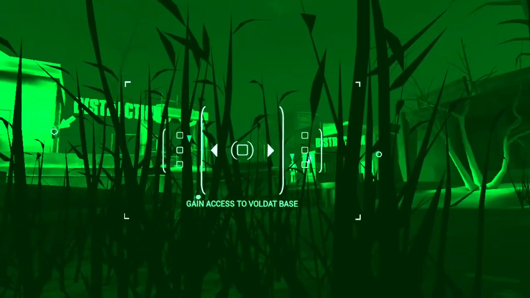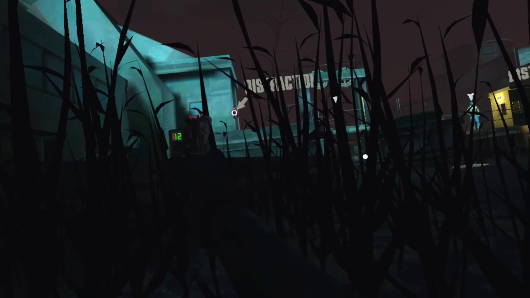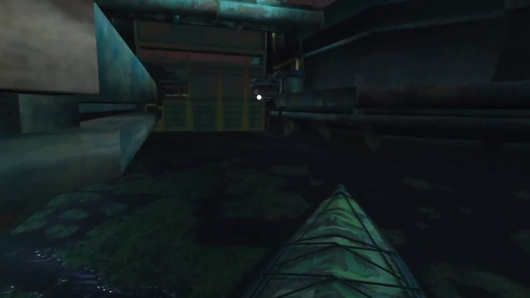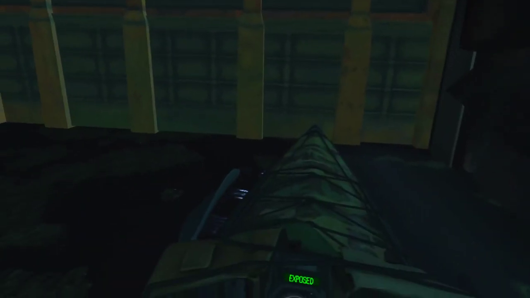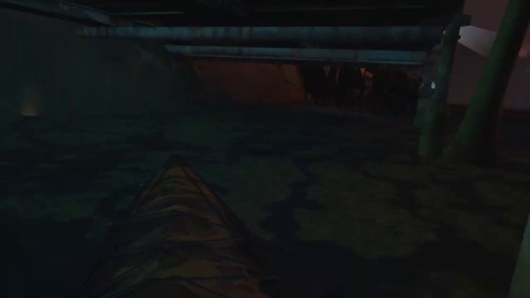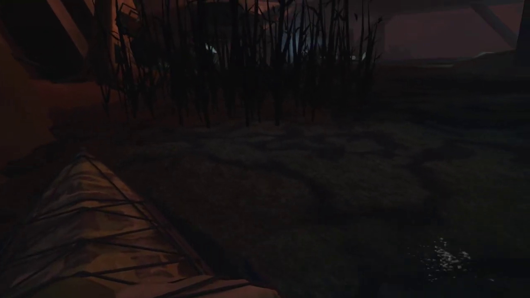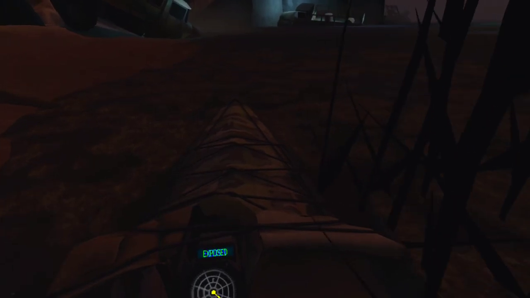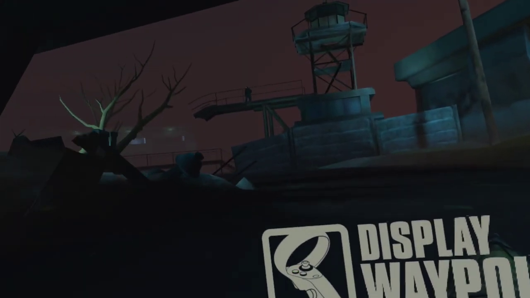Scout with your viewfinder, 02. Look for any objects that could create a distraction. Okay. Not now. I've uploaded a new objective to your tracker.